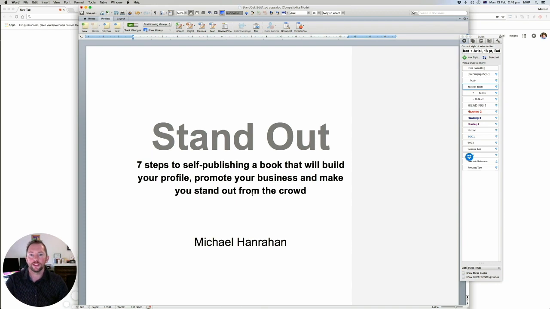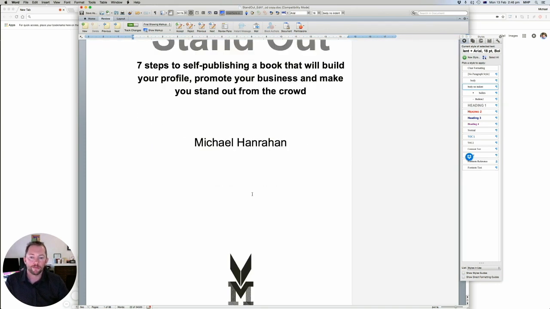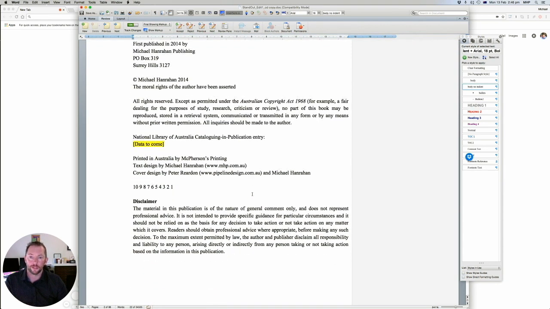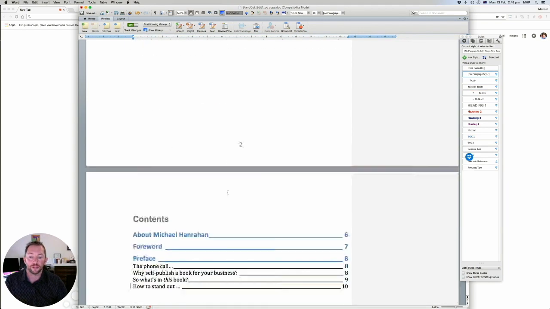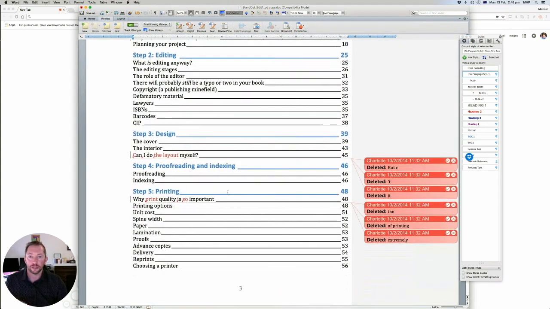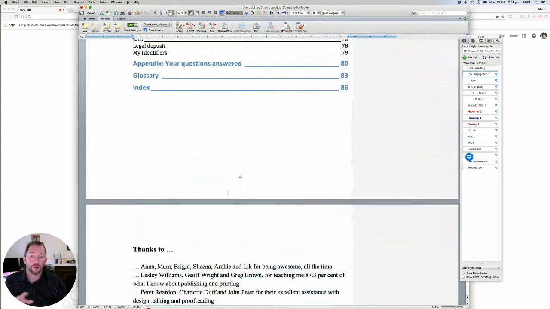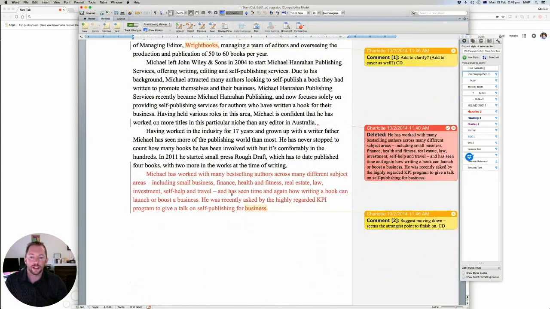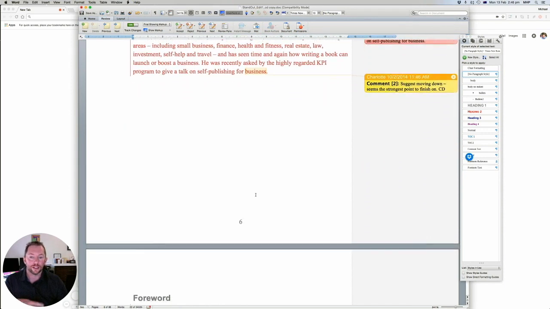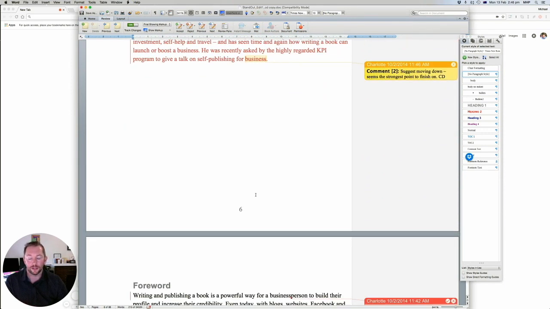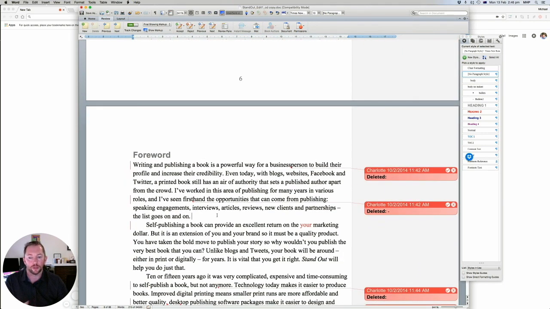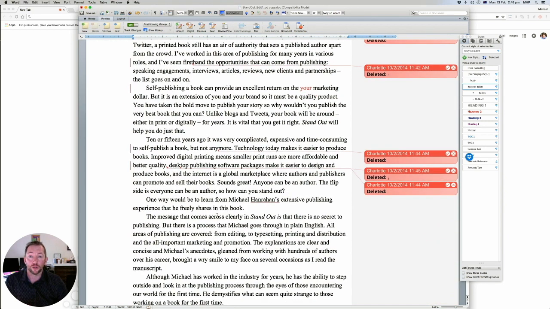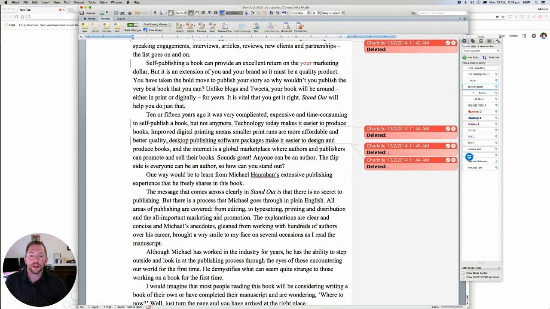Now, a couple of other things to keep in mind at this point. It's important to realize that this is not the final file, so there's still a number of checking stages to go, so don't be alarmed if you find any mistakes in here. There's probably still a few typos in this file, a few commas in the wrong place, that kind of thing. That's absolutely fine. There's still proofreading to go and another number of checking stages, so that will all be tidied up. And of course, if you do find any mistakes, do fix them.